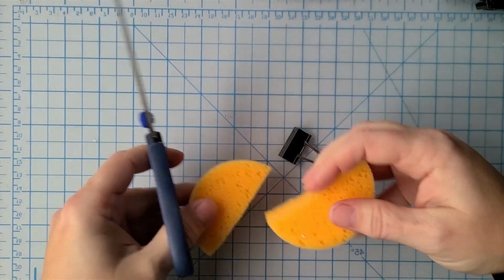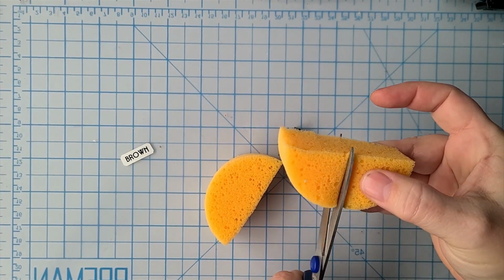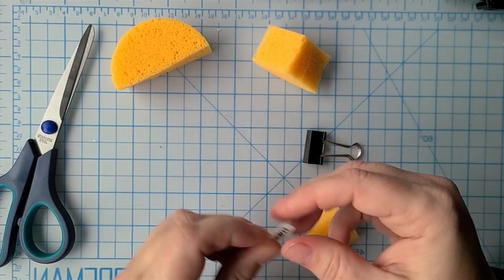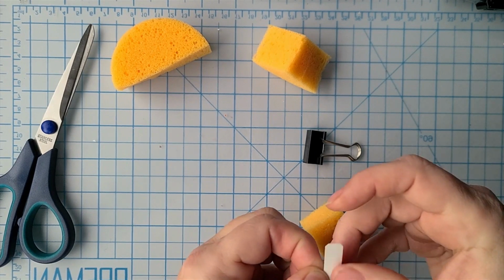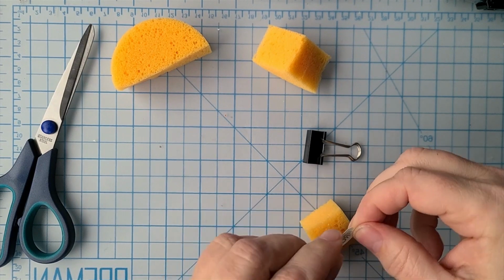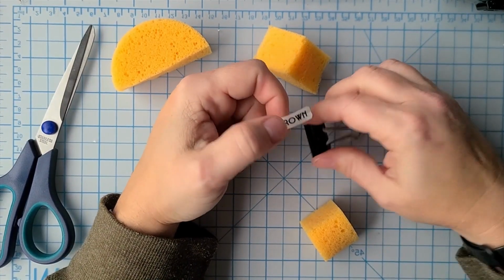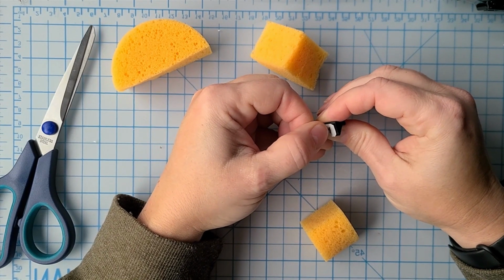If you want a smaller one, you can go with smaller than quarters. I'm just going to go for the quarters. And let's get the brown label on here. If you haven't experimented with a label maker, I highly recommend it. I also cut the corners off so they're not sharp, and that will keep them from peeling up as easily.